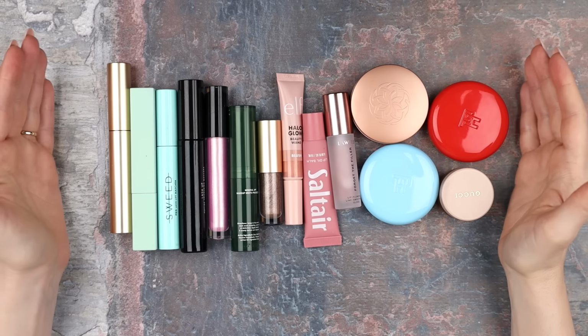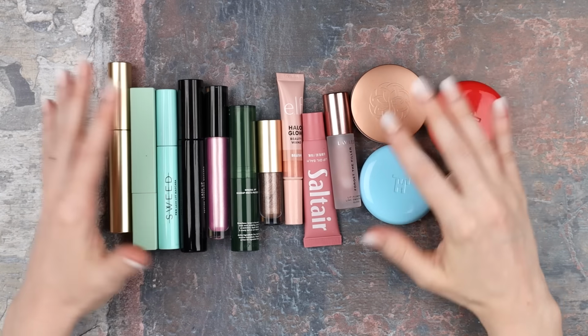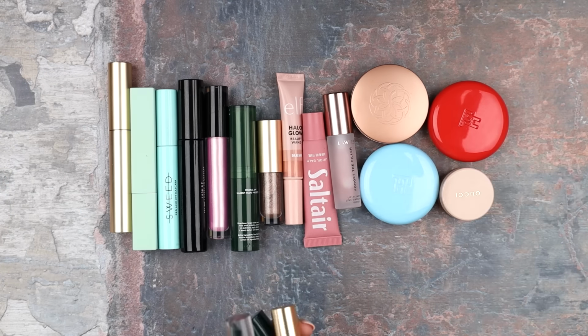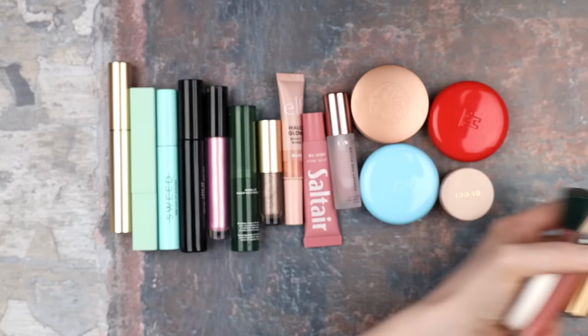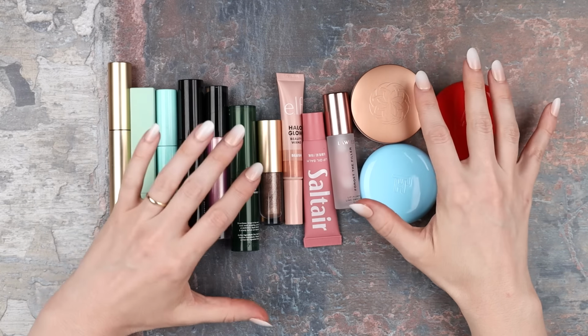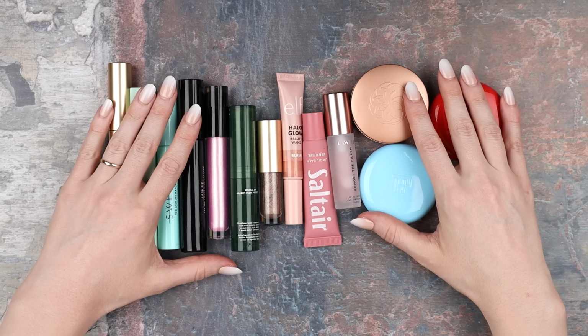That means this is what's going back into the bag for continued testing, possibly to be joined by some other makeup as more things flow through the system. I've decluttered a handful of things and I've kept a handful of things. And I'm really enjoying this setup, having the two bags downstairs, working with them on a daily basis, and then reporting back to you.